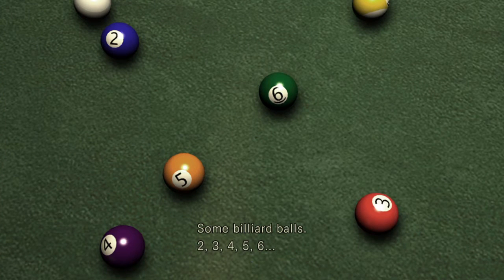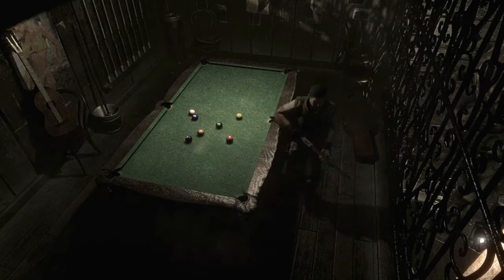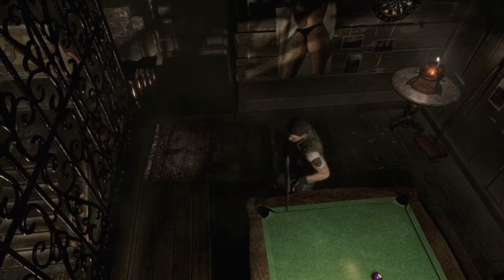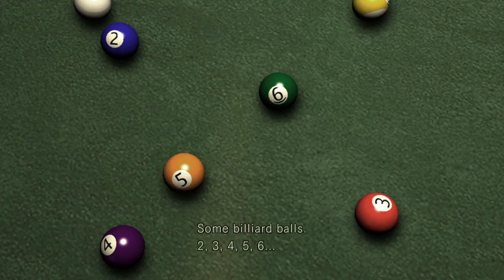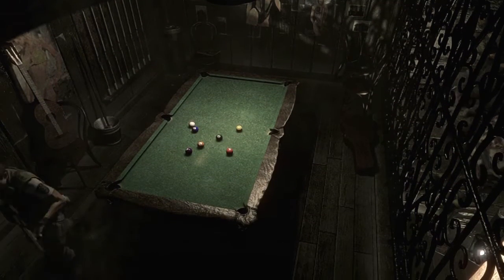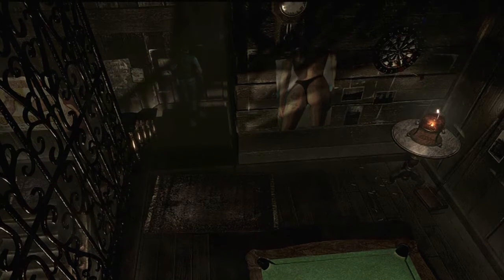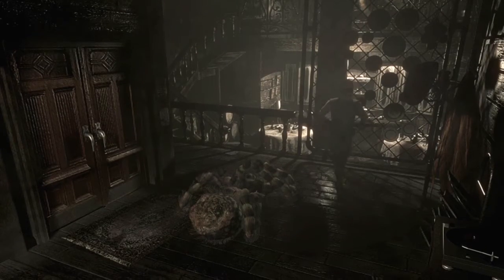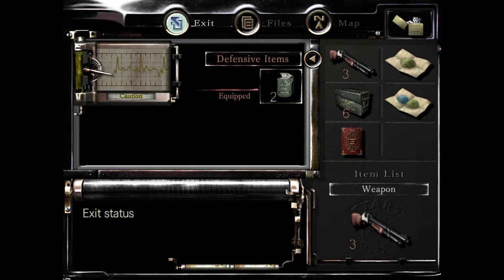And you'll see that orange is 5, green is 6, and red is 3. So that means that the eye with the 4 lashes is going to be 3, the eye with 2 lashes is going to be 6, and the eye with no lashes is going to be a 5. I'm going to try to remember that. Pretty sure this is somewhat randomized, so if it's different for you, then... especially if you're playing on a different difficulty.